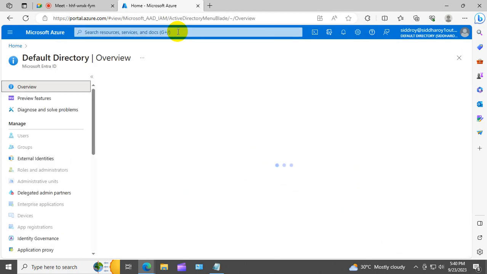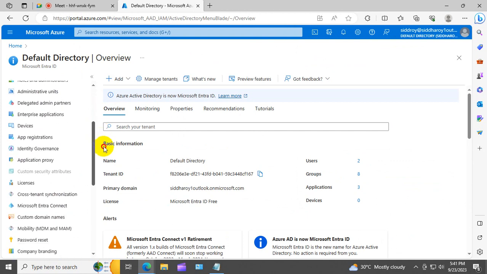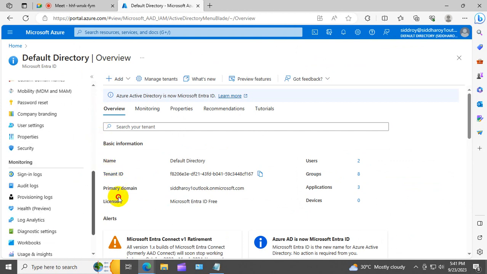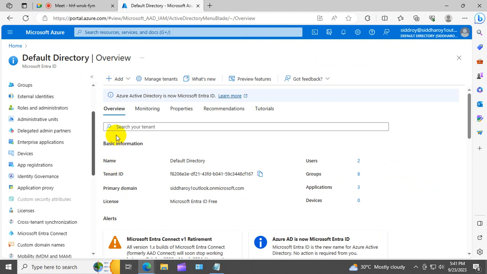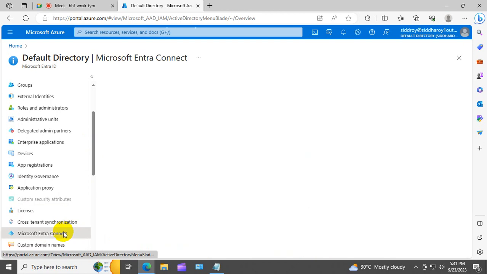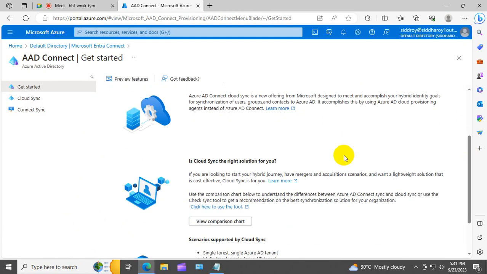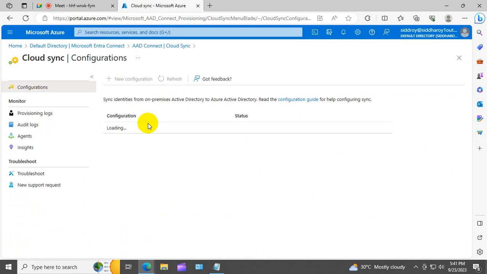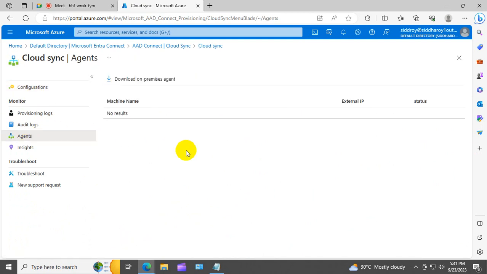Is that clear? Yes, Dada. So now what we can do, we have to go to Azure AD Connect. So you can download your on-premises agent.